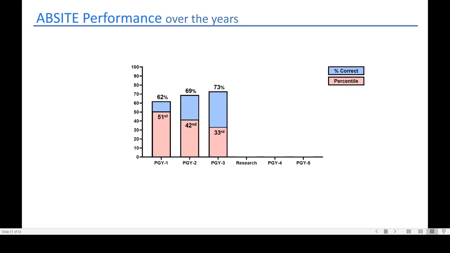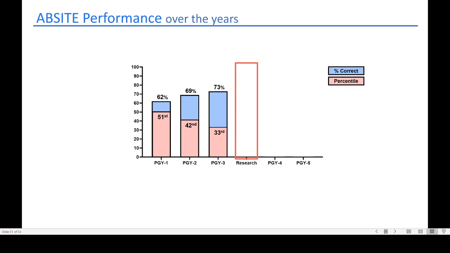And usually the PGY3 app site is the most important one, because a lot of specialty fellowship applications begin like September of your 4th year, so the last app site score they will see is the PGY3 year. So I told myself, okay, I'm going to study really hard during research, try to make it up. I have 2 years to study. They say you only need one good score, so I'll show improvement this year.